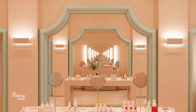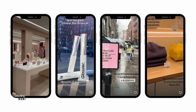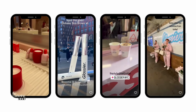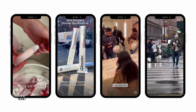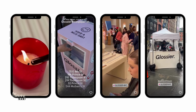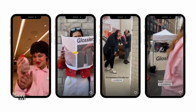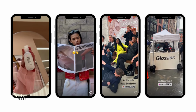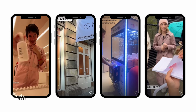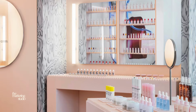In an era where brand loyalty is more crucial than ever, Glossier's stores serve as vital touchpoints for nurturing their dedicated community. Furthermore, Glossier understands the importance of omnichannel retail, recognizing that the future lies in seamlessly integrating online and offline experiences. From their New York flagship stores in Soho to their pop-ups in locations across major cities like Los Angeles, Chicago, and Atlanta, Glossier's retail strategy is designed to captivate and engage customers wherever they are. And with innovative features like their proprietary point-of-sale system, Glossier is not just selling products, but also gathering valuable insights to tailor their offering to individual preferences.